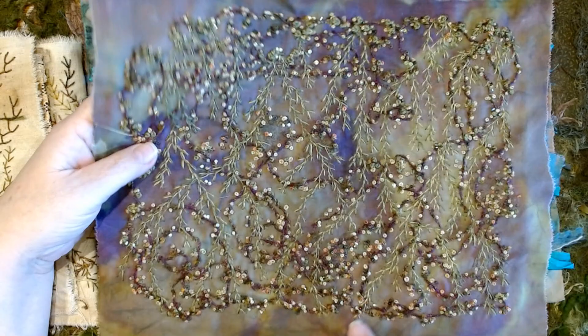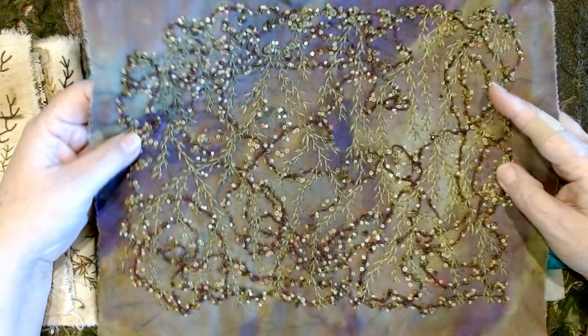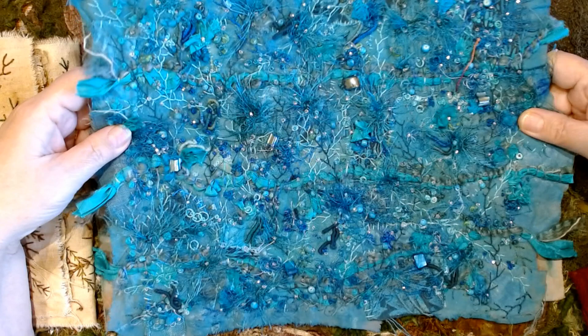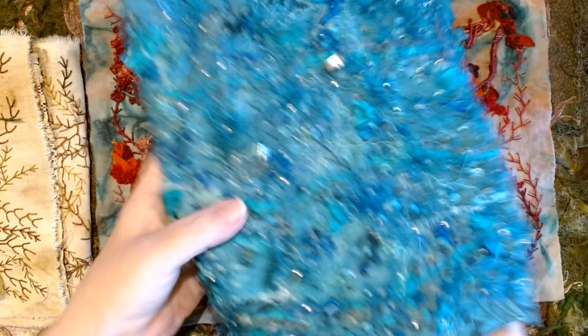This one is pretty close to being done except for the beads — I can see bare spots where I didn't do them. It's in shades of purple and I'll finish it off as a vessel. It does have the stabilizer on it and it makes stitching a lot easier. Here's another one that's almost but not quite done — I think I just need to balance the beads everywhere and maybe add a couple more darker bullion knots. It might just be fine when I pull it up into a vessel as well.